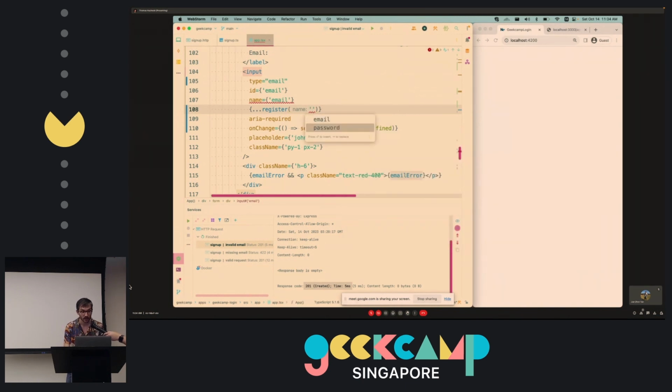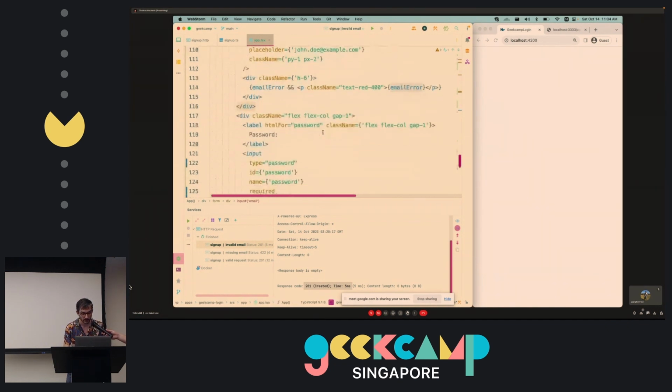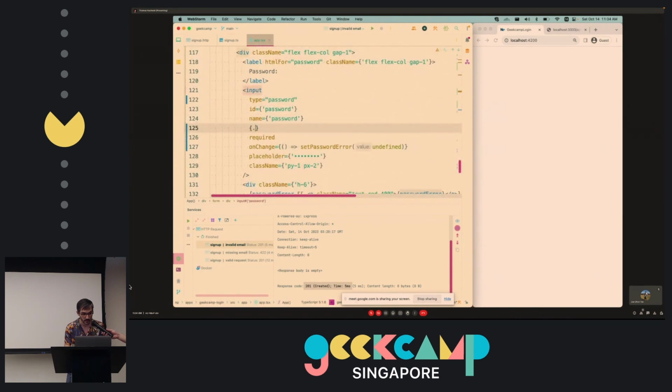And I can only register the fields that my model has. So you can have more inputs, but Zod is not going to read them. So here I want to register the email, and I can remove the name. And same thing with the password. So again, I can register the password. I have TypeScript helping me here.